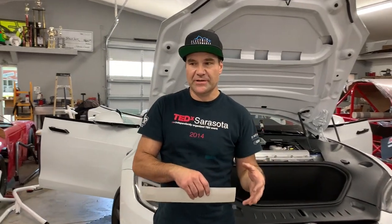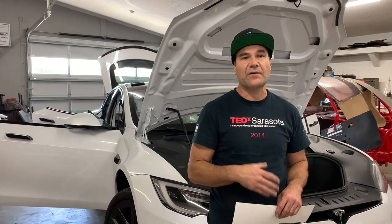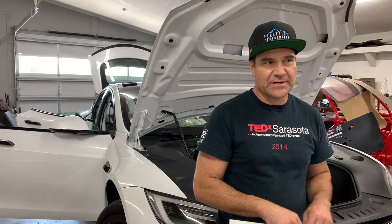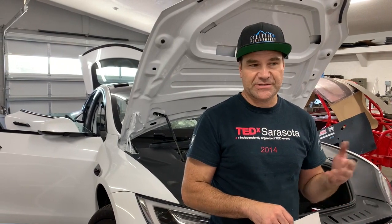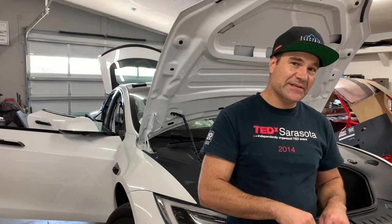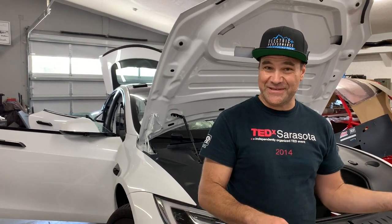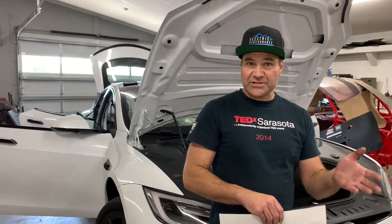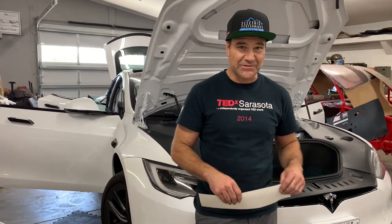For those who haven't followed what I've been doing with racing Teslas, over the last five years I've really been focusing on taking the production Tesla vehicles — whatever was the best from Tesla at the time — and actually competing at the Pikes Peak International Hill Climb. It's a 12 and a half mile public road in a national park where you climb almost 5,000 feet to the summit at 14,000 feet. In 2016 we took a Model S P90DL, set a new record and won the electric production class.